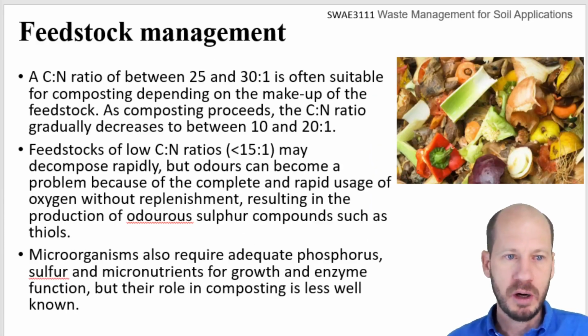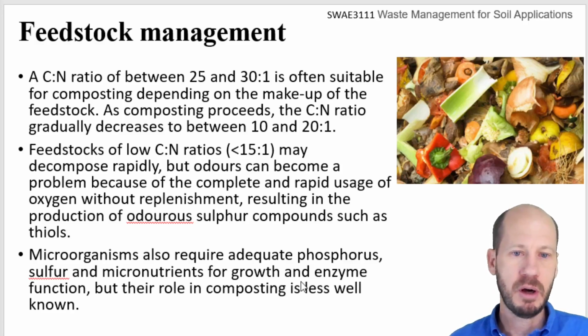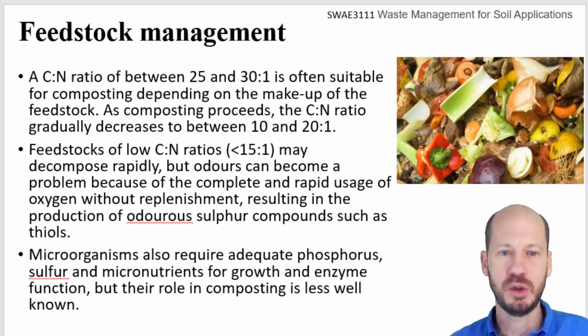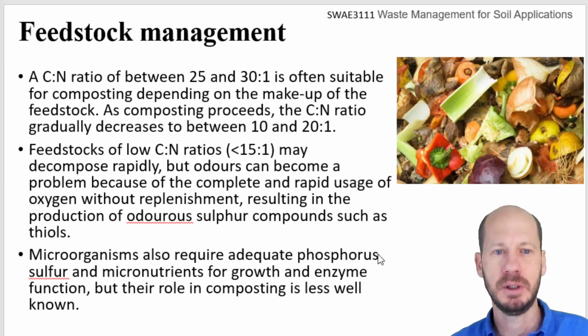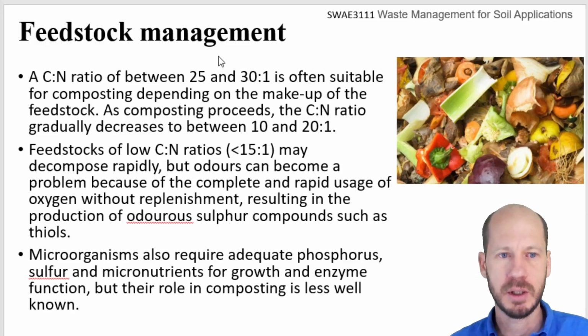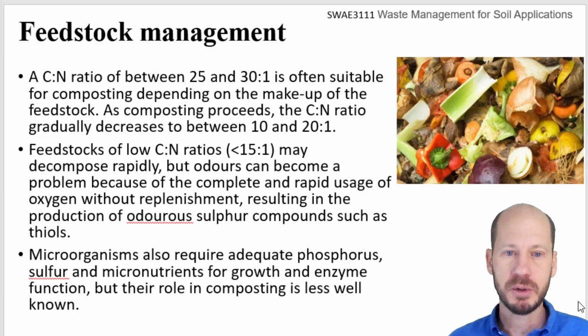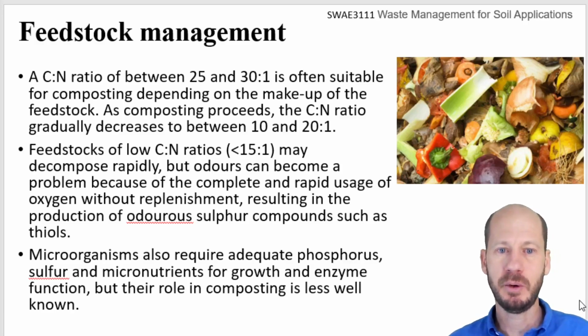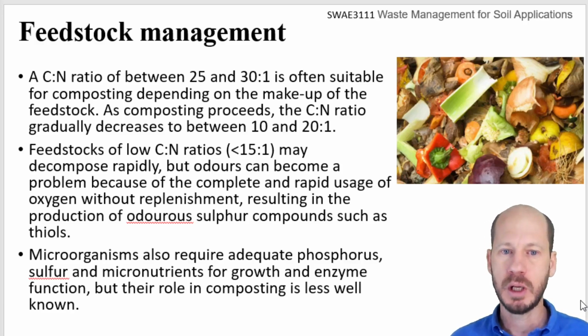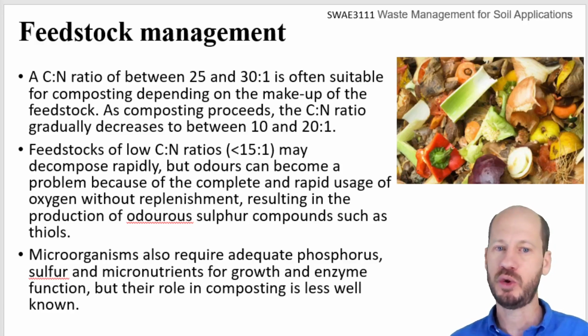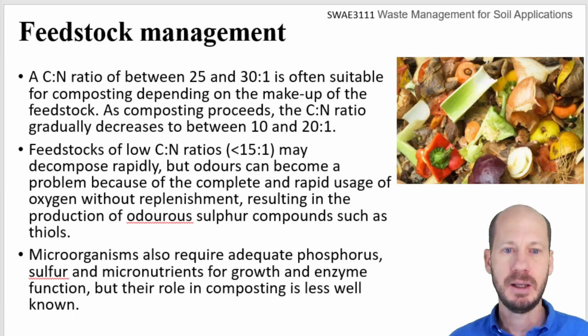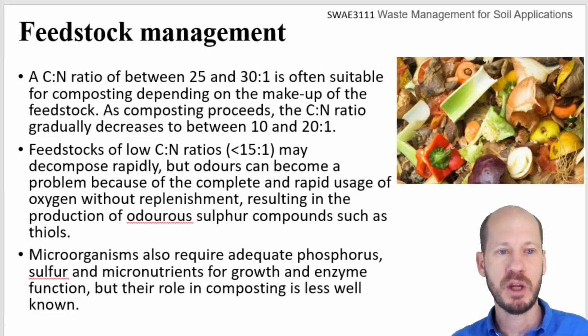So what we are targeting here is an initial carbon to nitrogen ratio between 25 and 30 to 1. Up to 35 to 1 is also acceptable. So you will usually have some material which is low carbon to nitrogen ratio, the greens, and that material is what you really want to stabilize. That is the material that will quickly decompose, that will generate anaerobic conditions, that will generate odor, pests. The problematic side of the composting process is the low carbon to nitrogen ratio material.